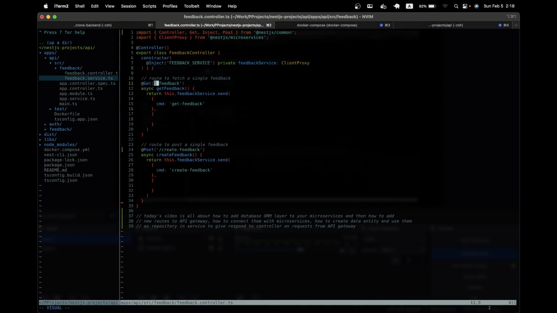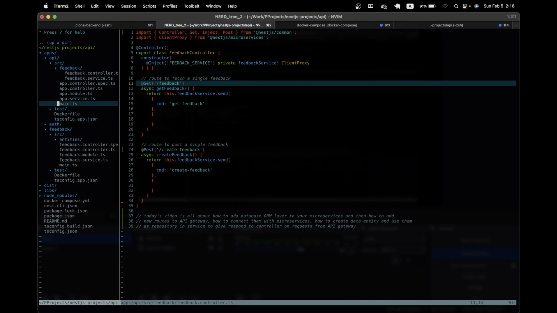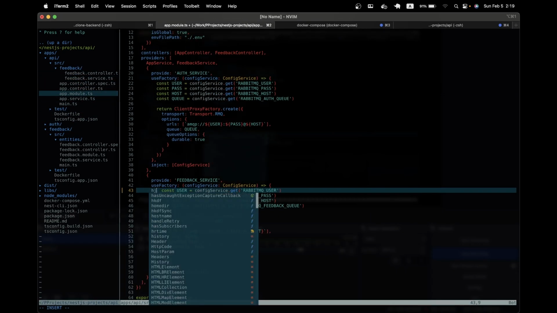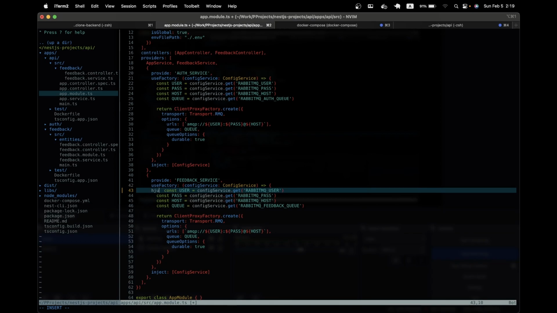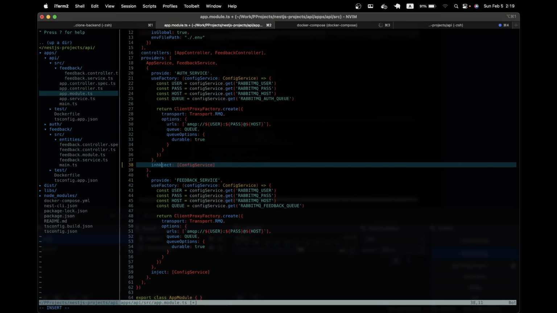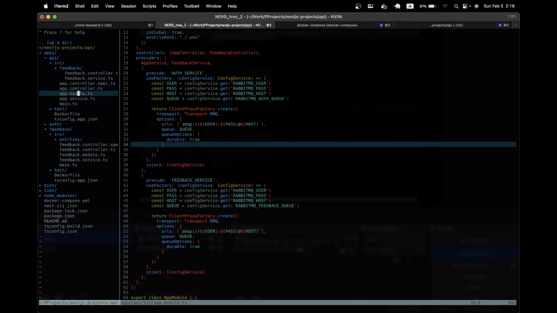So here feedback. Now this is the API gateway, and in order to connect this API gateway to this feedback microservice, in the API gateway you have to create a folder, create a controller file, and then make some routes, and then to connect these routes to a particular service, we have already added a service here. Then okay, let's change it. Yeah, wow, what's happened? Why is it working? Yeah, yes. Come here.